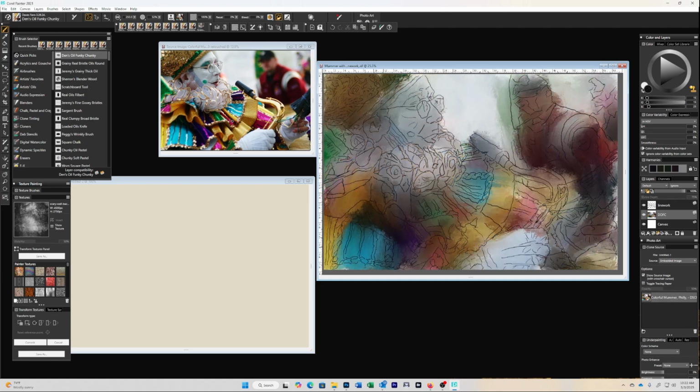And now what it looks like is this. So you say to yourself, oh boy, that's not so nice. So here's the second stage, if you will, of this digital painting.